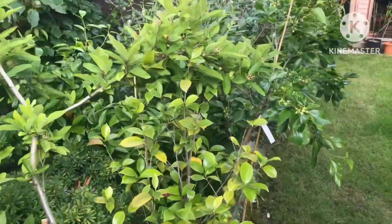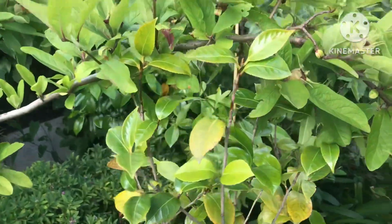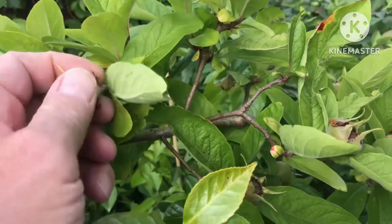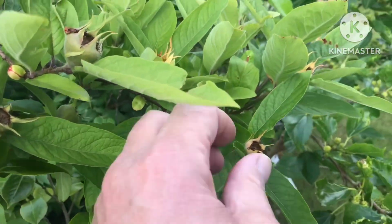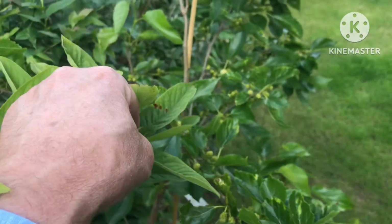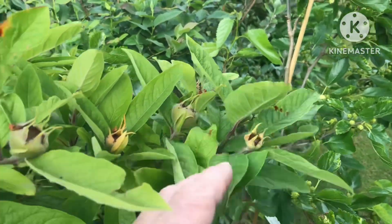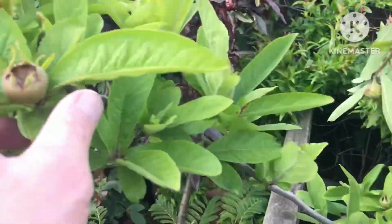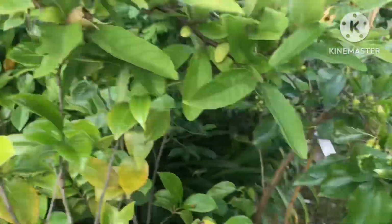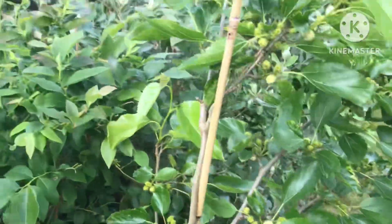Now, if we have a quick look round at the effects in the garden as well, I seem to have held most of the fruits on my medlar, but you can still see some are not developing and they're dropping off, like that one. This one's gone yellow. This could be lack of water as well. I need to give them a water. Some of the fruits that are better developed are fine. The mulberries aren't swelling up on my mulberry. Again, I'm going to have to give it a good watering.